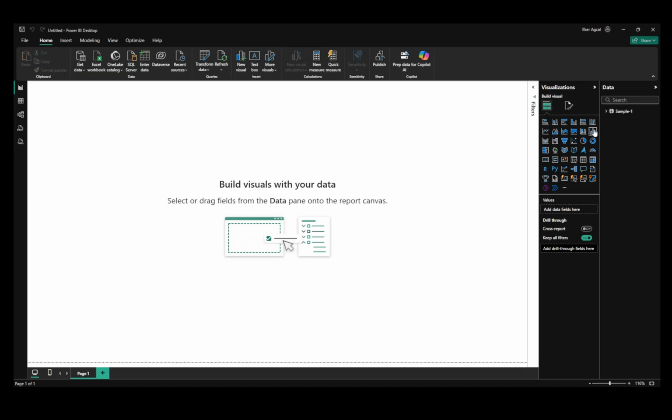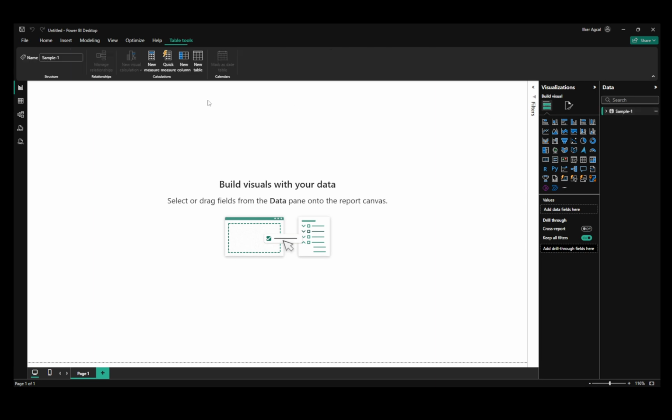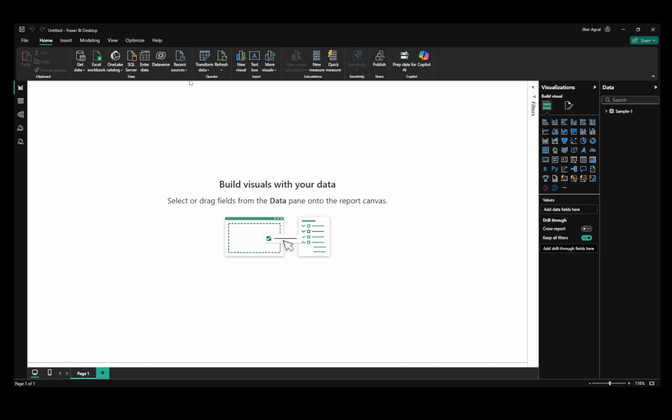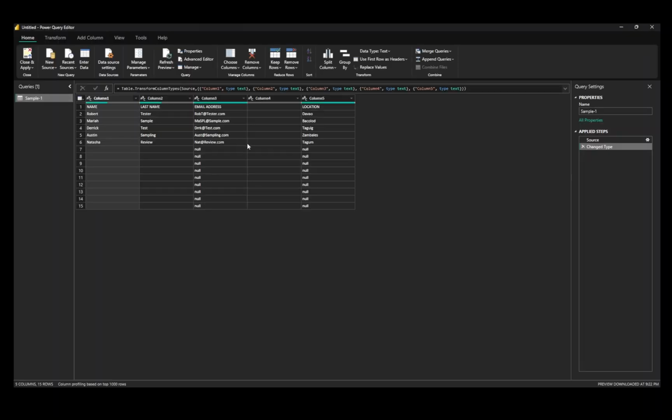Suppose your goal is to remove rows where every column in that row is either null or blank. You can accomplish this by using the Remove Rows function. Located in the Home ribbon, you'll find Remove Blank Rows. Clicking this will ensure that any rows devoid of data are automatically removed, sharpening the focus of your dataset.